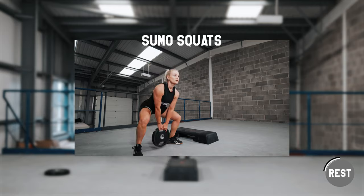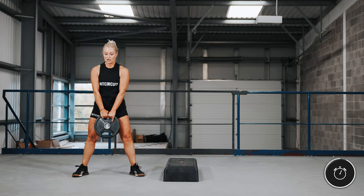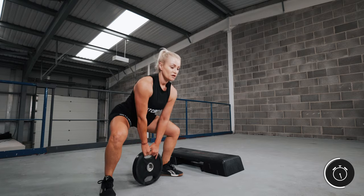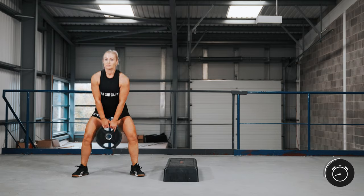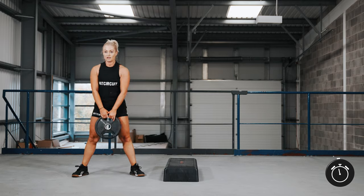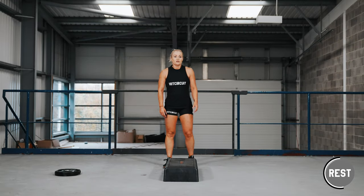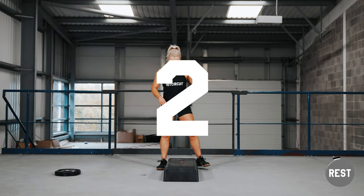Sumo squats. 3, 2, 1, go! Long jump. 3, 2, 1, go!